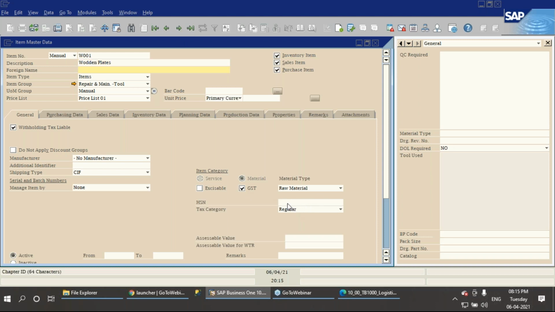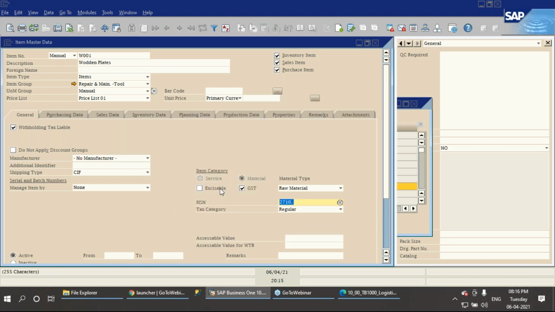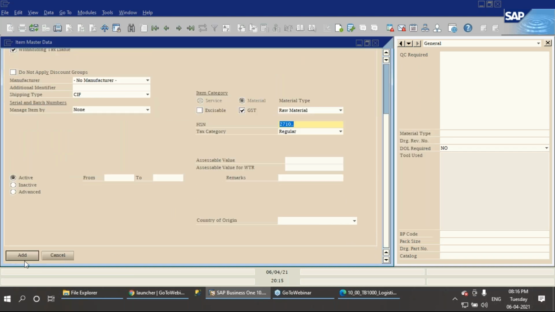You can select the raw material, and then after that the HSN for that, and now we can add that. So this is the complete structure.